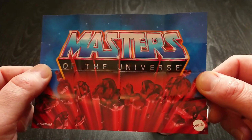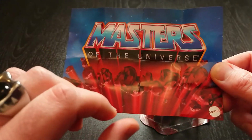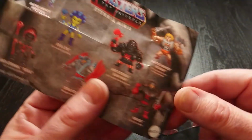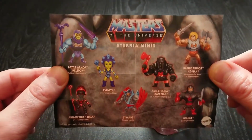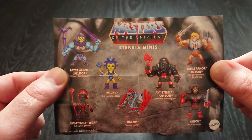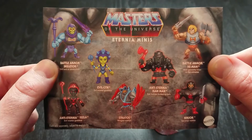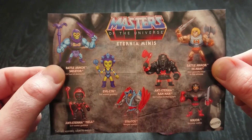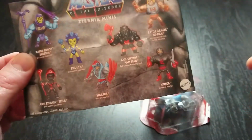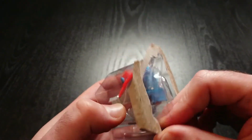And of course, Masters of the Universe logo, what we've all been staring at for years, ever since the first toy line came out. I guess it's good to include this in there because you've always had the new range for every product that Masters of the Universe had been releasing each year on the back of the packet. And I guess maybe it's just a little bit too small on the packaging to fit those in. So, yeah.